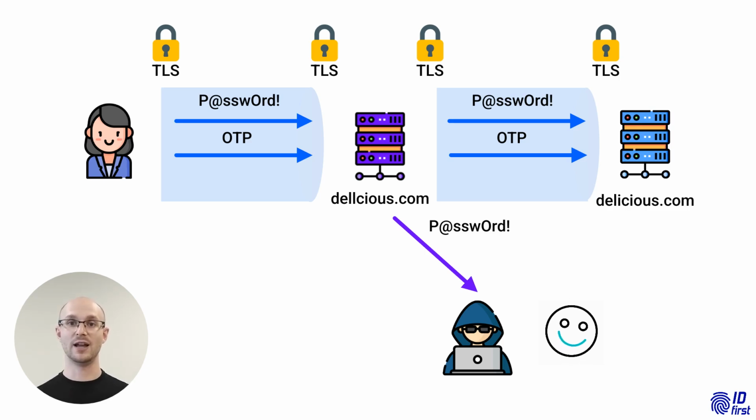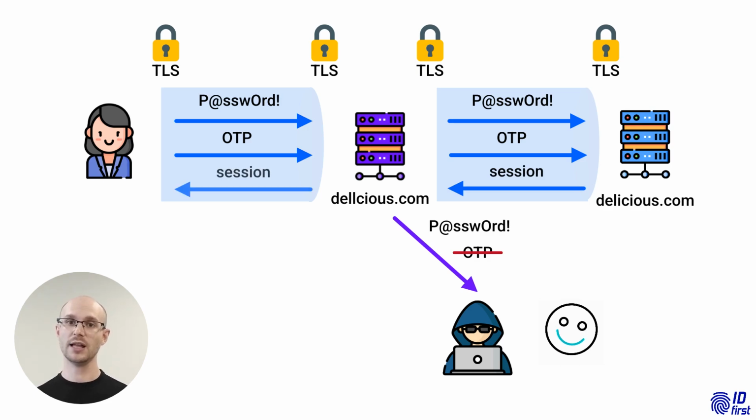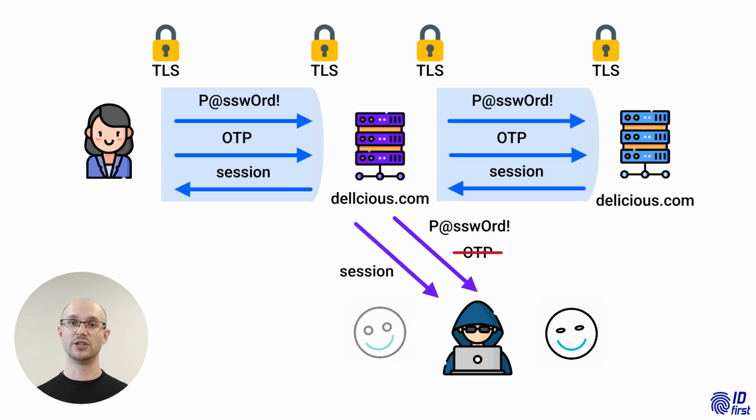While it's true that attackers can't reuse a one-time password or push notification, they don't need to. Instead, they capture what comes after, your session cookie or session token. These tokens represent an active session with the server and are typically treated as bearer tokens, meaning whoever holds the token has access. Once the session token is captured, the attacker can impersonate you without needing your password or MFA. In this type of attack, the user remains completely unaware that their password or session has been stolen. From their perspective, everything appears as usual.